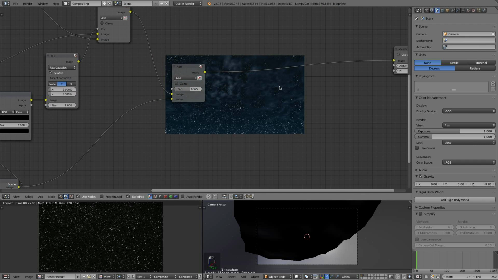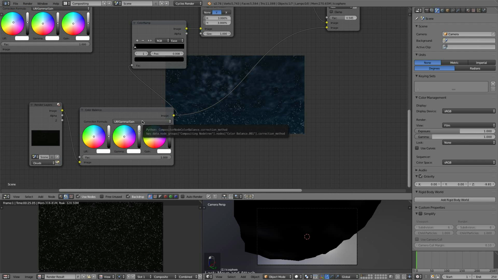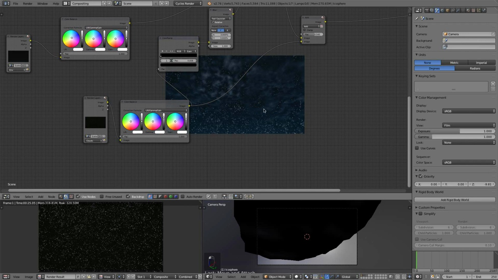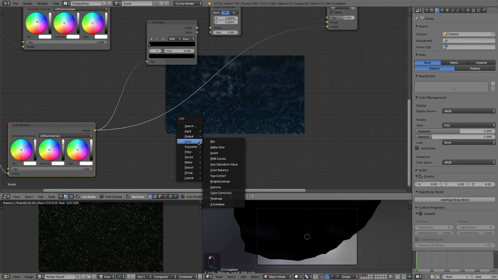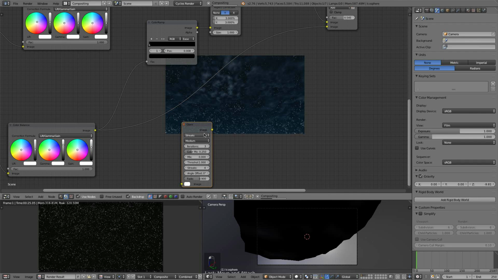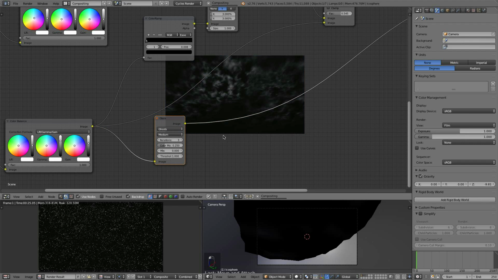One of them is adding some color variation to the sky. So sometimes when you take a picture of the sky, even if you don't see those colors, you'll get some red or some blue or something cool coming in the background. And that's what I'm going to add in here. So to do that, I'm going to drop in a color and filter, and I'm going to choose glare. There we go. And I'm going to change it from streaks over to ghosts.